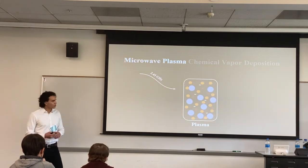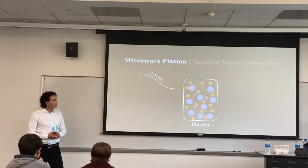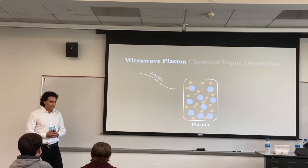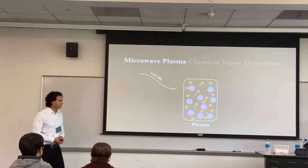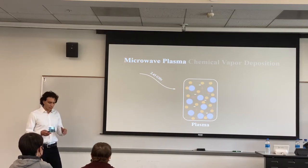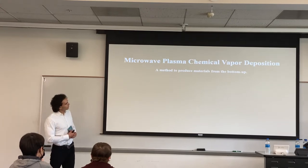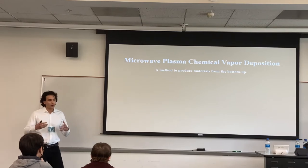A microwave plasma just means that this plasma is being ignited by microwave radiation — specifically 2.45 gigahertz, which just so happens to be the frequency of microwave radiation in every household microwave oven. Microwave plasma is essential to this process because it's the source of activation energy for compound formation at the substrate. So to bring it full circle, microwave plasma chemical vapor deposition utilizes microwaves to generate a plasma which then deposits its content onto the substrate.